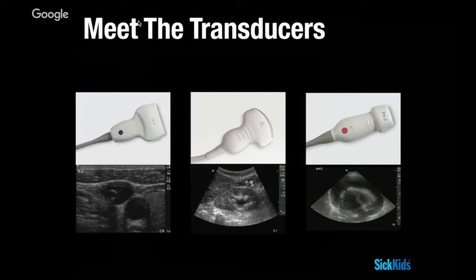So when I talked about how people make a choice between a curve, a linear, and a phased array, you're not really often choosing between the frequency ranges. Sometimes they'll be different than this, and they'll extend a little more in one direction or the other. But they're all in kind of like 2 to 5 range. So it's more you're choosing the face. How wide do I want that face to be of my probe? And we've elected here to go with the smaller probe face, easier for cardiac imaging.